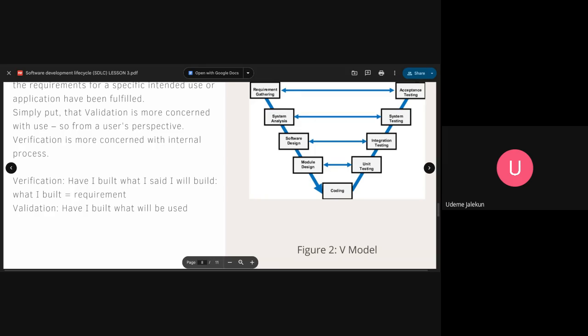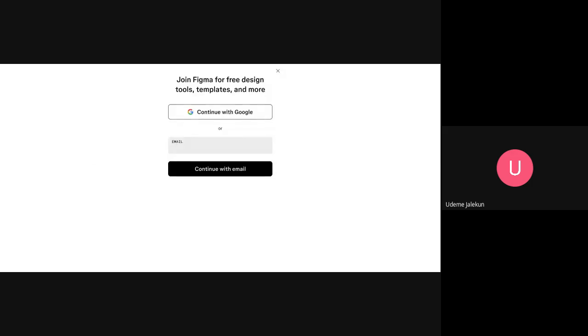Sorry, I'm trying to look for a sample Figma design, to open one so that you can see what I mean. These things are not opening. Let me stop sharing and reshare. All right, so I need to open Figma, and I don't have a Figma account on this system. Oh, drag. So just go back to the image now.